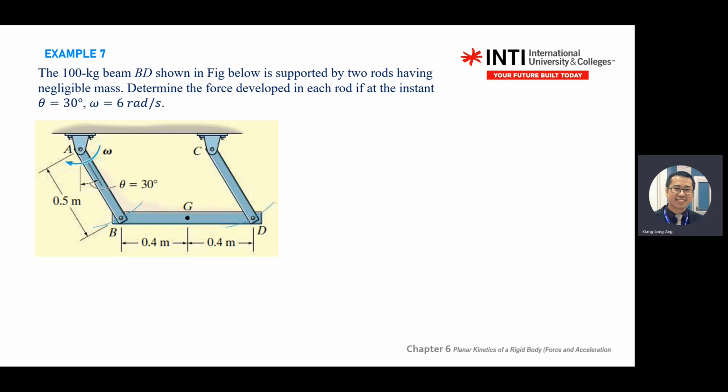So if you really don't understand, you just imagine you are that object, then what do you feel? So if really cannot, you just simply put the standard one up and down, up and to the right. If you really don't know, then later you get a negative sign. If it is opposite of that direction, you get negative for that. Means the one that you draw on the free body diagram is the wrong direction. Understand? Yeah. So this is how you solve problems.